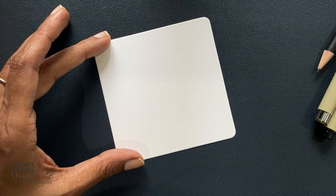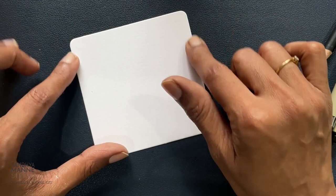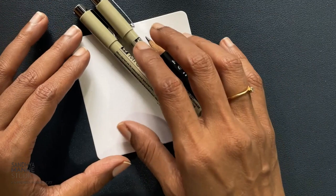Okay, so let's get started with our focus flight series, and today's focus tangle is RATOON, and I'm using a regular white square tile. This is 9 cm by 9 cm, and I am going to work with my 01 black micron, a thicker tip pen. This is a 10 black micron. You can use an 8 or a PN, and this is my pencil and stub. So these are the supplies that we're going to use for today's session.